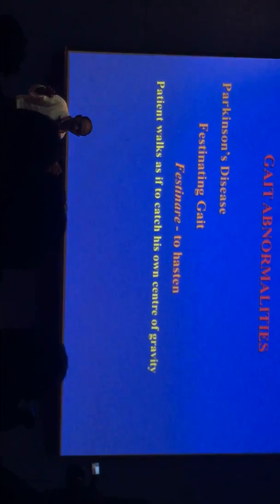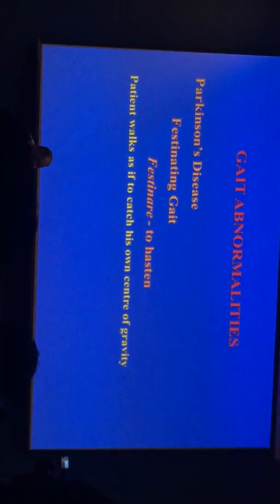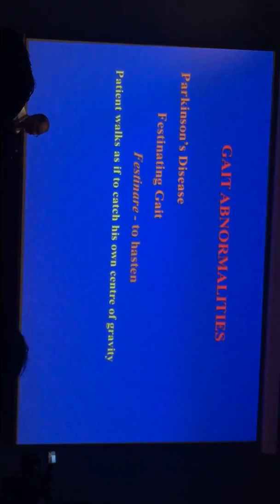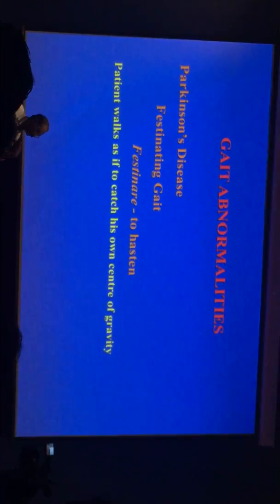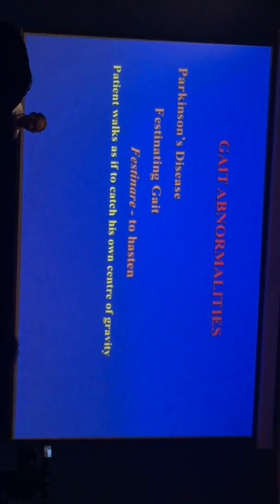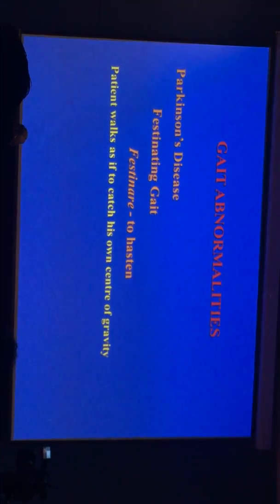So if your overall tone is high, you take short steps, very short steps. So CP children take very short steps. Parkinson's patient with hypertonicity, extrapyramidal, they take short steps. In addition, they have a balance problem. So when they have a balance problem, they do this and they take short steps.